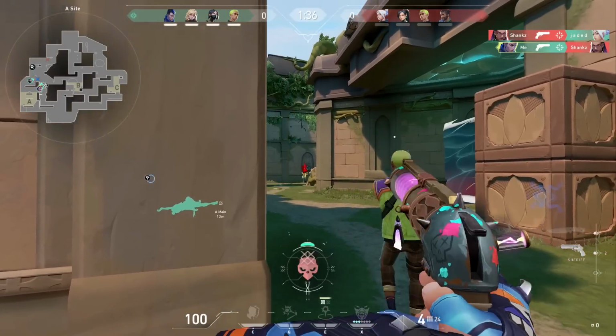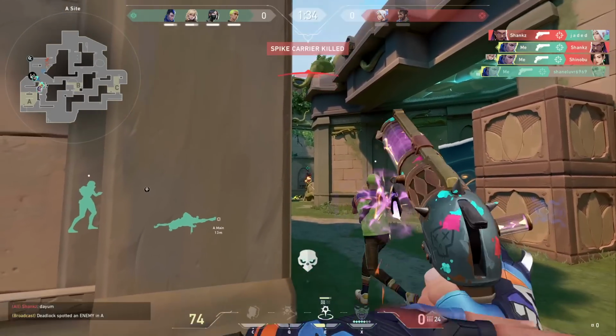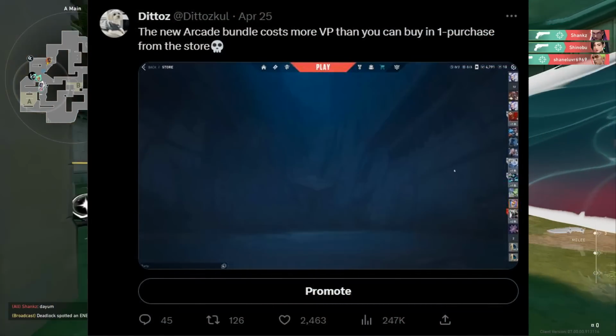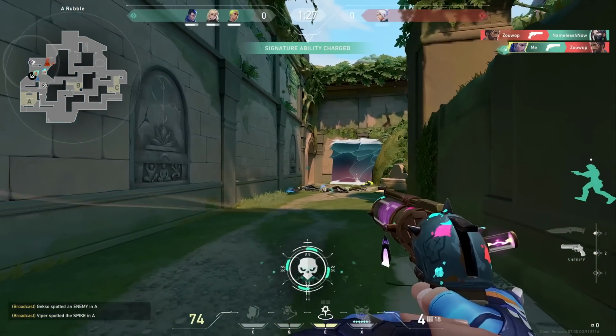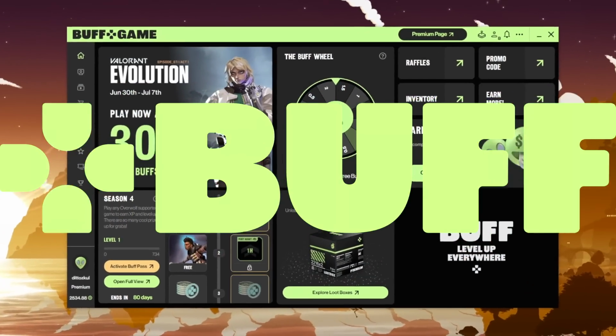A lot of Valorant skins, and they also continue to keep getting more and more expensive. This is just a fact, and there's such a very few amount of ways to get them for free, and one of them is by using Buff, the sponsor of today's video.